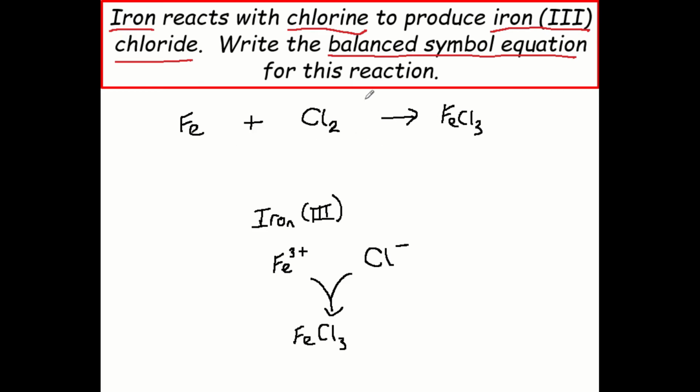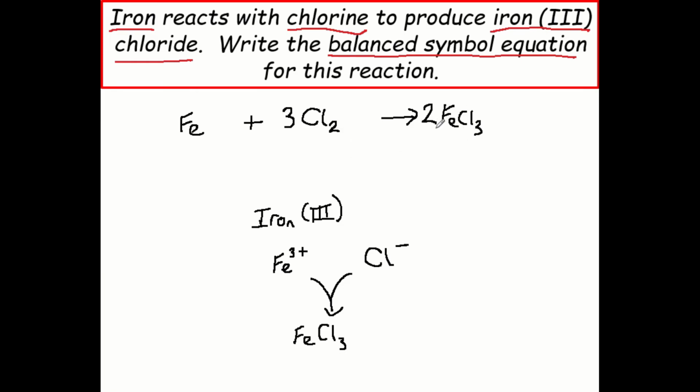It is not, because we've only got 2 chlorine here, 3 chlorine here. So what we need to do is think, okay, what number do both 2 and 3 go into? And hopefully you've come up with 6. So when it comes to the balancing, then what we need to do is have 3 in front of here. So that gives us 6 chlorines on this side. And then we're going to have a 2 in front of there to give us the 6 chlorines there. So chlorine, now got the same on each side.